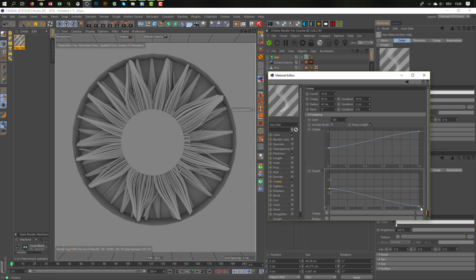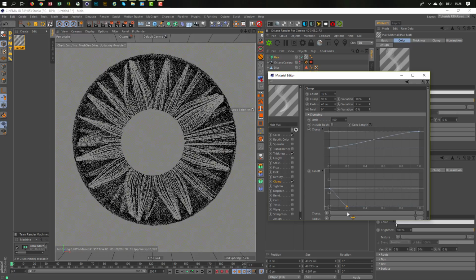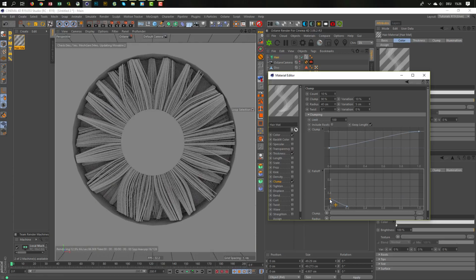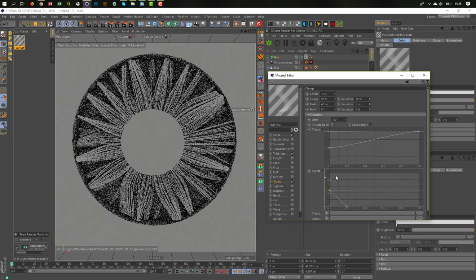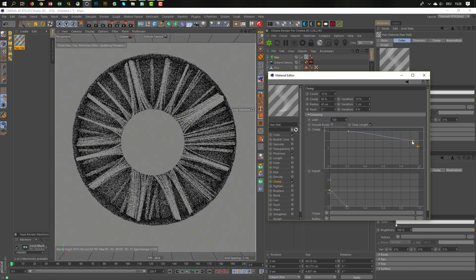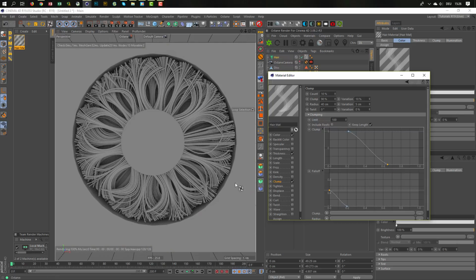So we don't get the same result I had in my original picture, for sure, because I just played exactly like I do it here. I played and I played and I played until I found something I like. And here, yeah, that's it. You see, that's exactly what I want. We can make the hair a little longer, maybe.